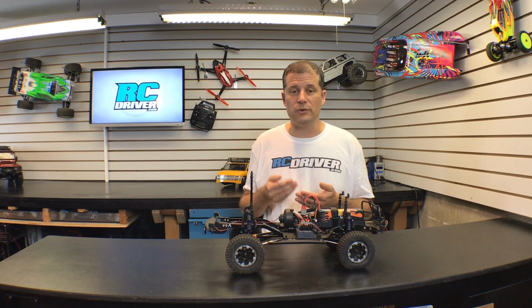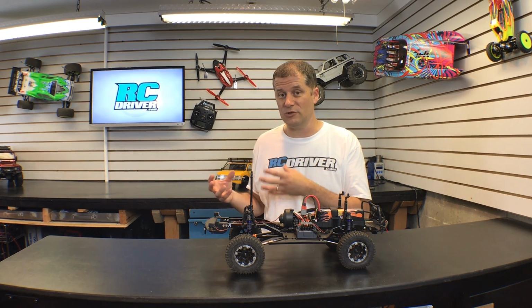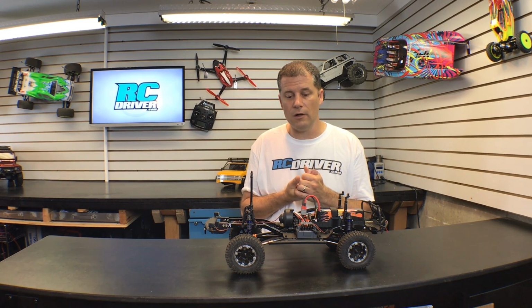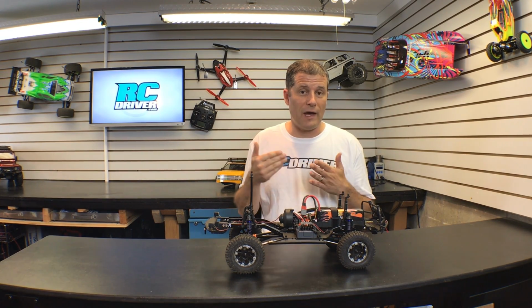The throttle response was nice and smooth. I mean, I could actually feel the difference over the stock speed controller that was in there. So that was really nice to see. The smoothness of the speed controller was amazing. Then I did some descents down the hill, and that's where I started playing with a lot of the brake settings, so it would descend nice and slowly the way I wanted it to.